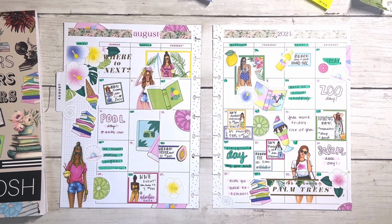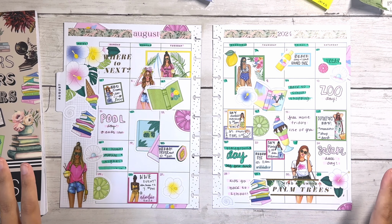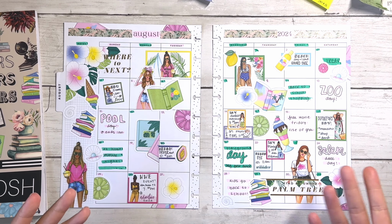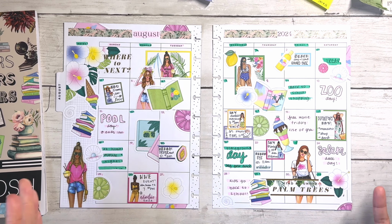Okay, you guys, that's it. I'm all finished. I think it came out really, really cute. So I totally got in the zone with this. I already love this so much more than my big. And the only thing I have to go back in and do is put in my bills, but I've been doing that off camera. I think it's just a little too tedious for you guys to sit and watch me input all that in. Plus, it is a little personal, and I decided that I'm just going to do that after I'm done making these spreads when I do plan with me's like this with you guys.